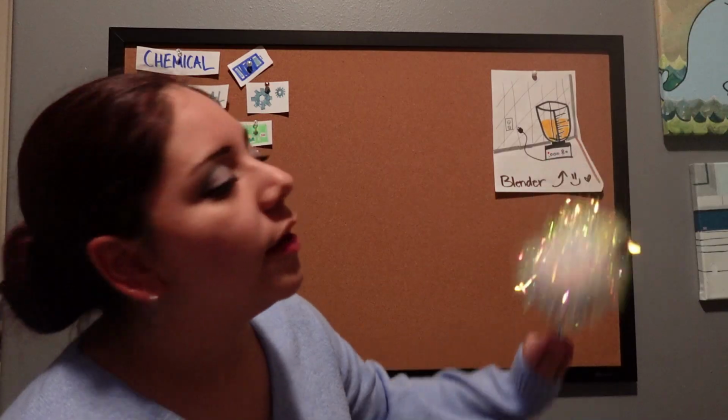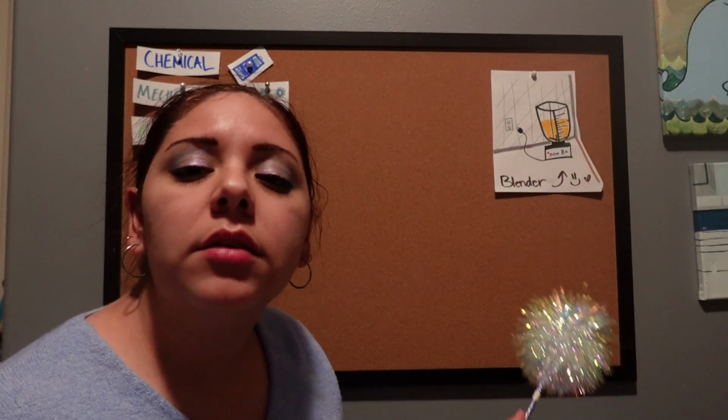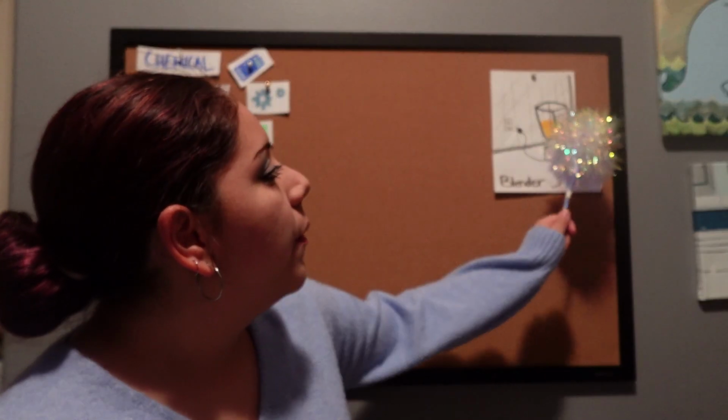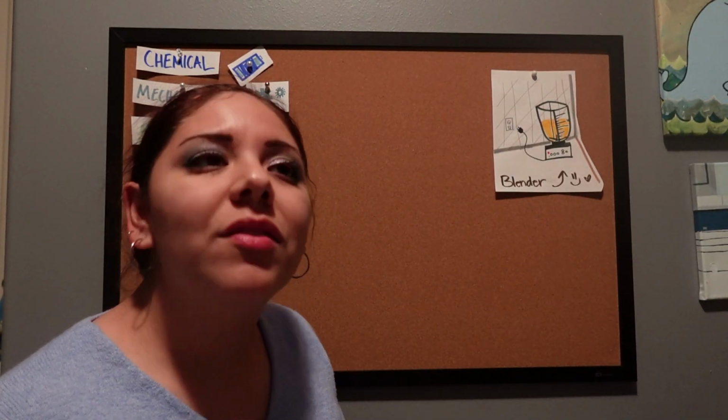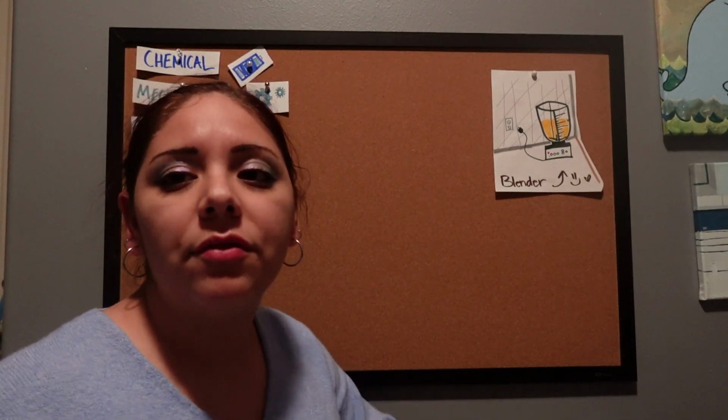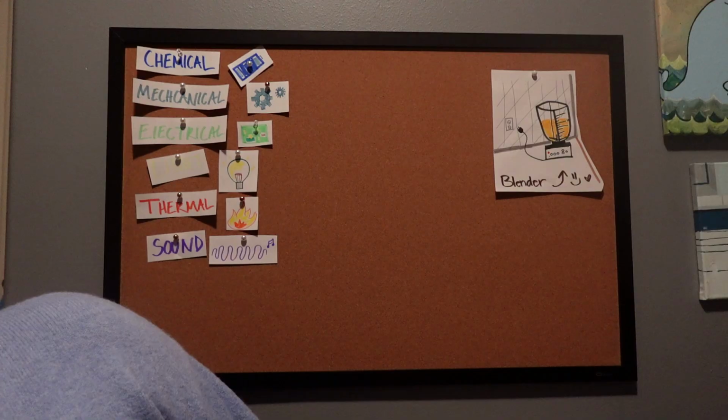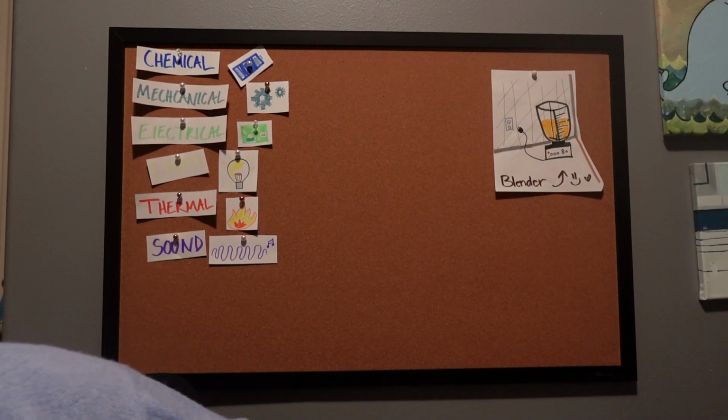Now, the light can be written down as light energy, but once I go ahead and have the blades moving, that's mechanical energy. And also, what happens when you turn on the blender? It makes a lot of sound, so I'm also going to have sound energy. Now, how would I write this out? First, I talk about my first energy form that I have to transfer from. So that means I have electrical energy first.